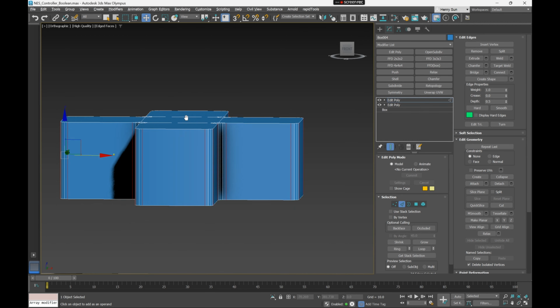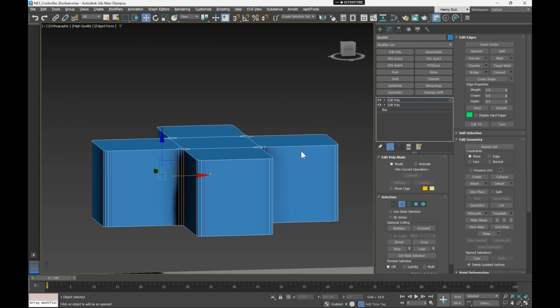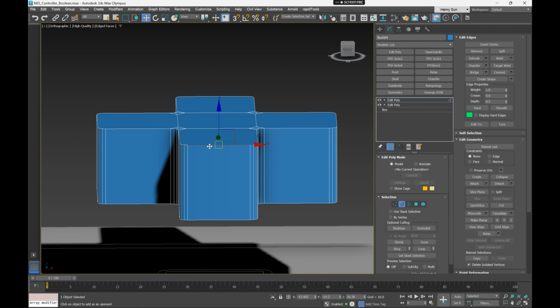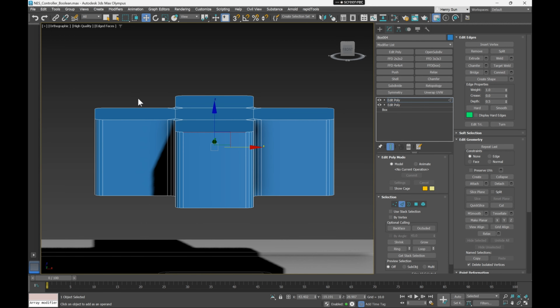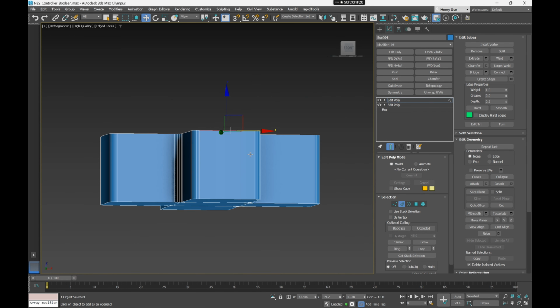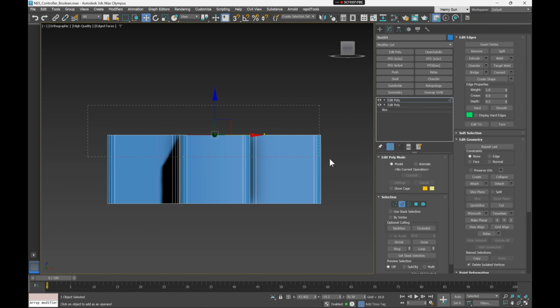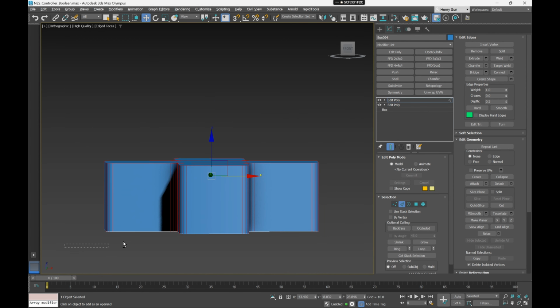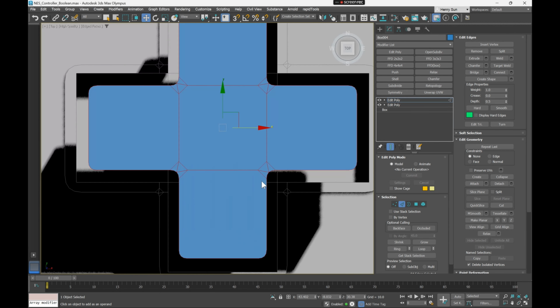And then we also want to get the top part here as well. So let's grab that. So let's highlight this whole top part. Deselect the vertical lines by holding down Alt. Go to our top view, and then let's deselect these pieces that we don't need.